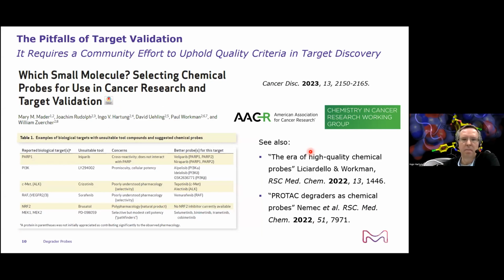to do the controls. What we have done is we have joined forces with a few colleagues from academic and industry background from the Chemistry and Cancer Research Working Group and published recently a high-level recommendation, best practice, experience, how to select and use these small molecule probes in cancer discovery. And we published it in a paper in a journal which on purpose is targeting the community who is doing these studies, because we feel it's also about bringing this message to the right community.